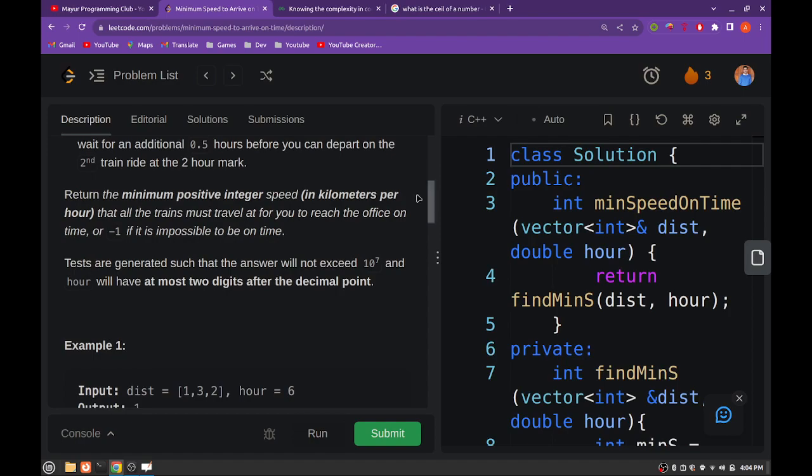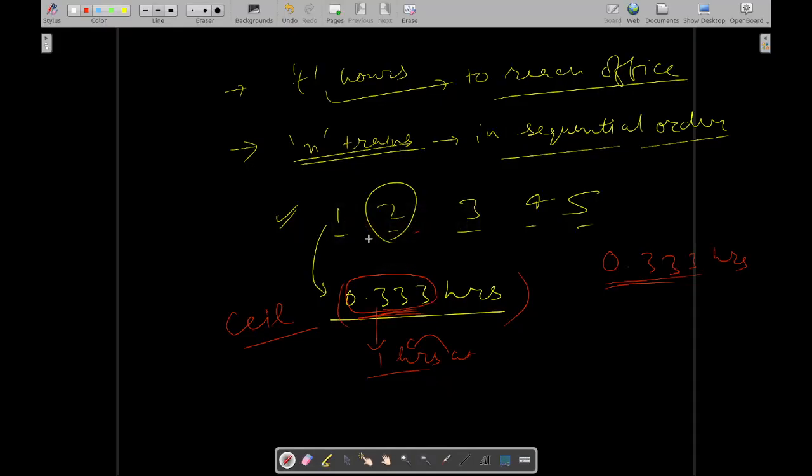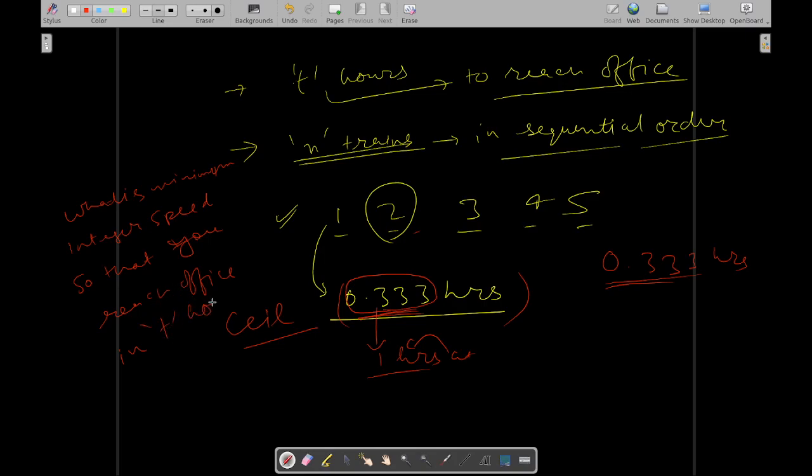And what you have to return is the minimum possible positive integer speed, so that you reach the office in t hours, or the given hours.